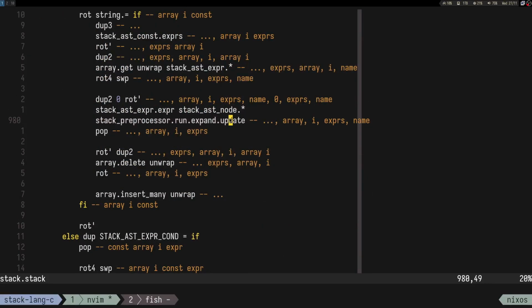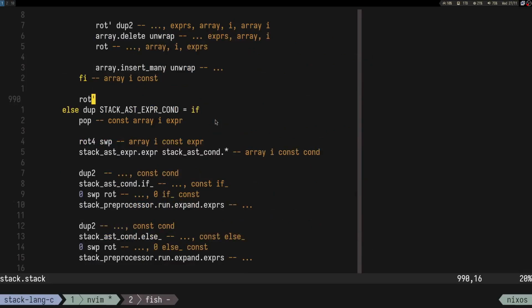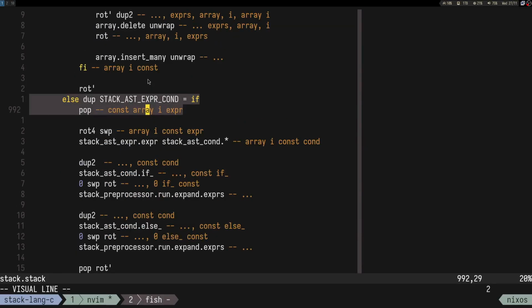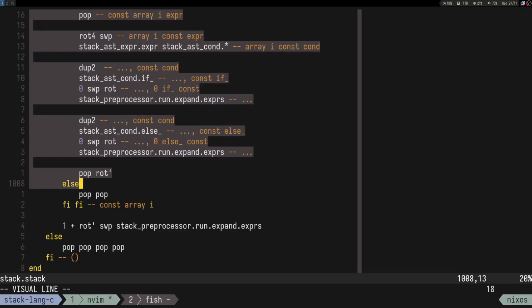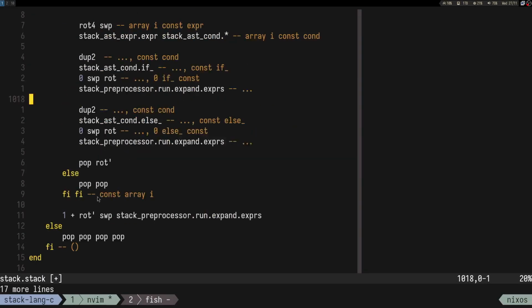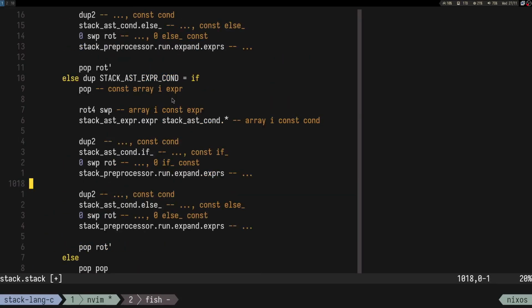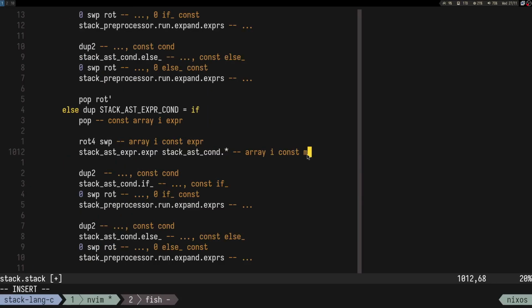I really don't like the current approach to the macros, but it is what it is. Yeah, maybe we can do better once we have more features, but for now it's really bad. It's really annoying.